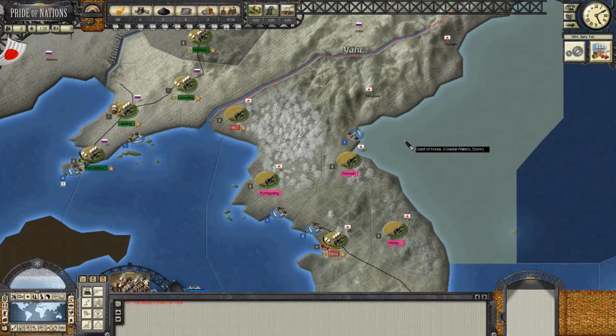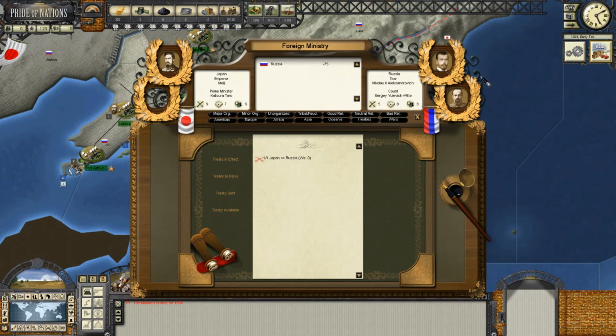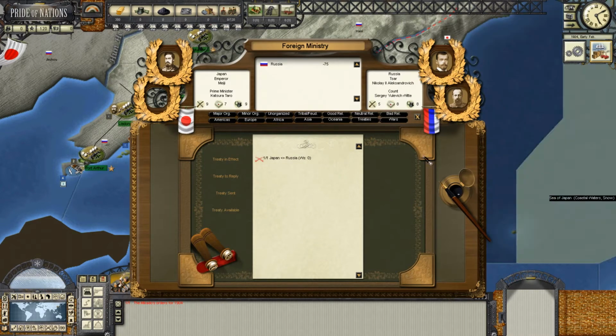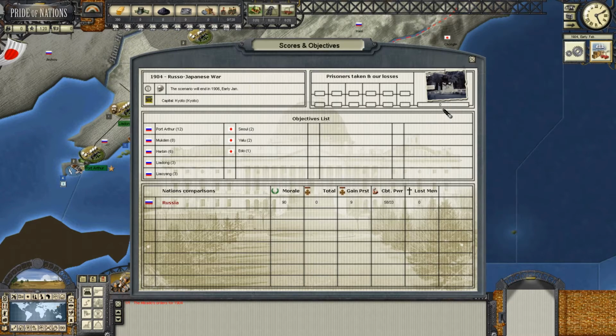Okay, so let's see. F8. Ministry of Colonial Affairs. That really doesn't affect us in this playthrough. This is the thing that I kind of mentioned before when I mentioned Pride of Nations. It's the crisis management system or something along those lines. And so you have treaties, treaties to reply to, treaty sent, treaty available, offer peace. This might just be... here we go. So here's the scores and objective screen.